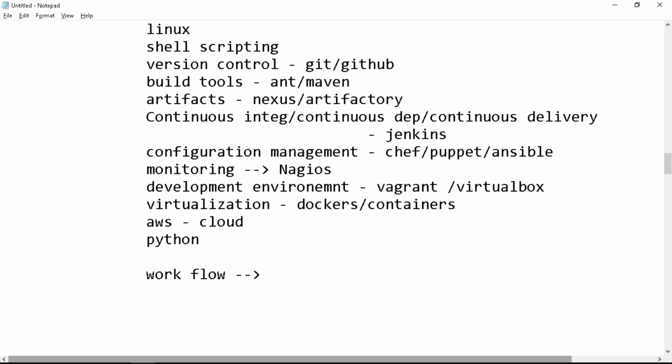So there is a development team, there is a test team, there is a build team, there is a production team, and so DevOps is like collaborating between all these teams. And when a developer modifies something, all the end-to-end integration should happen using tools like Jenkins. So Jenkins is the kind of framework wherein we chip in all these tools like Git and Nexus to it. So this will detect if there is any change in the repository, and it will create a build. Then that build will be pushed to Artifactory or Nexus.